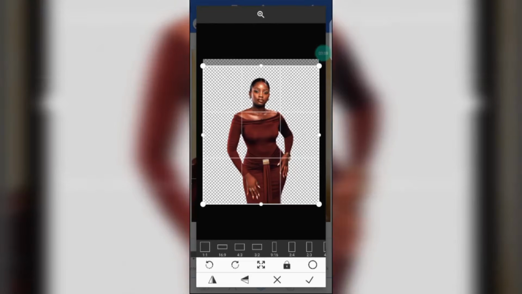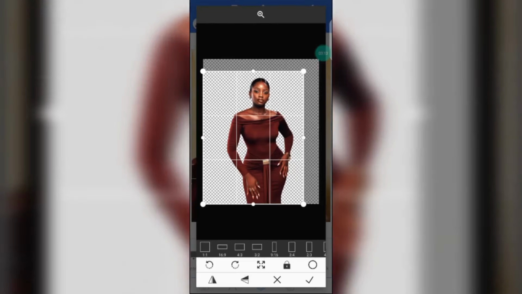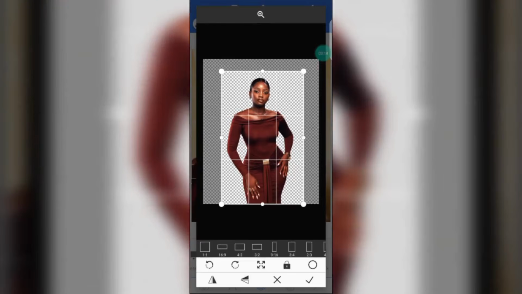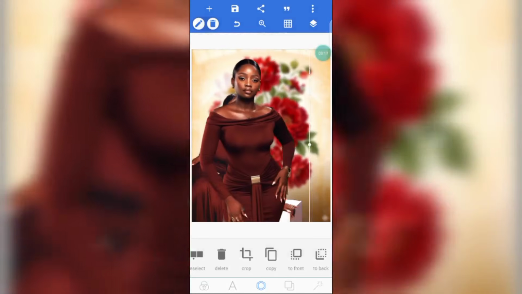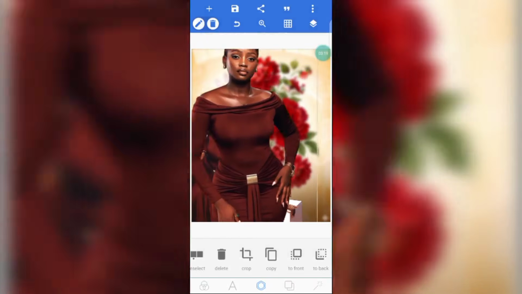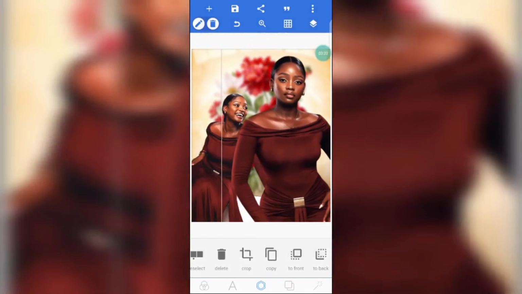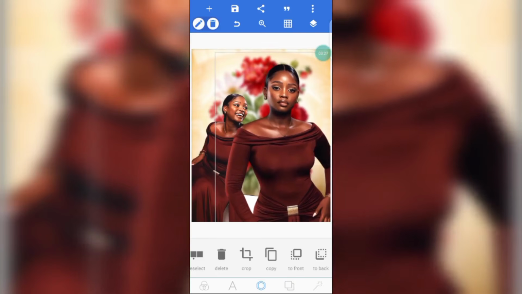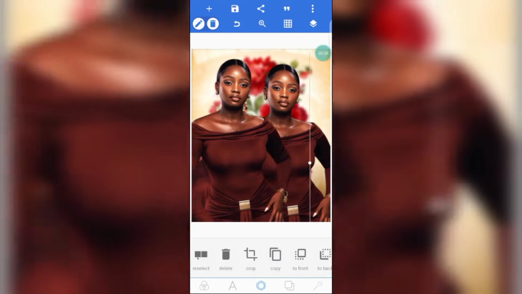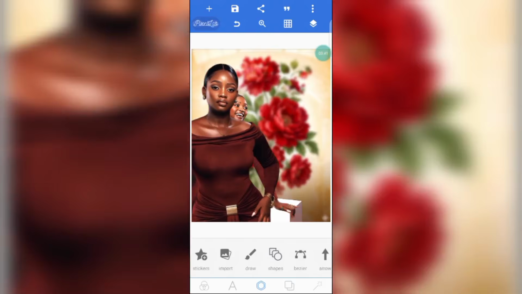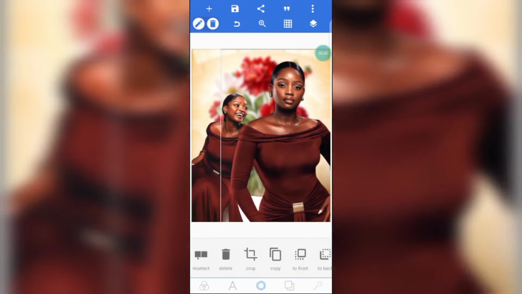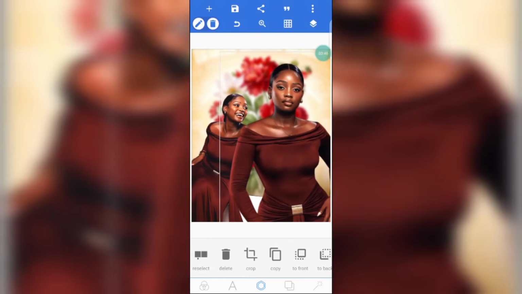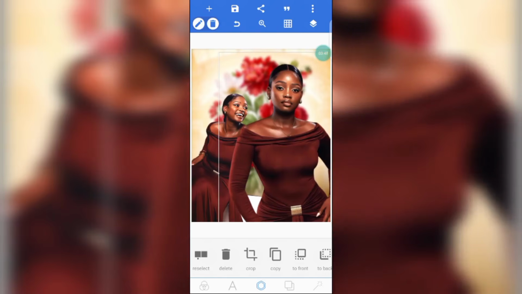So guys, this is the second image. Let's crop out this part. Click on your good icon. Stretch it again. Then bring it down. Okay, this is okay. Okay, now highlight it, copy it, delete the one behind. Okay, beautiful.